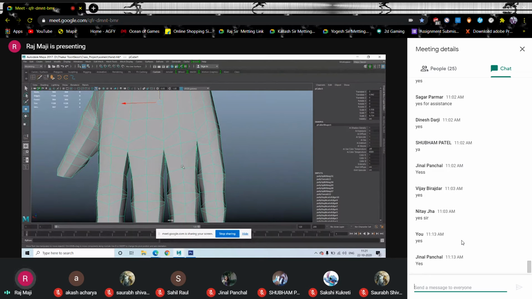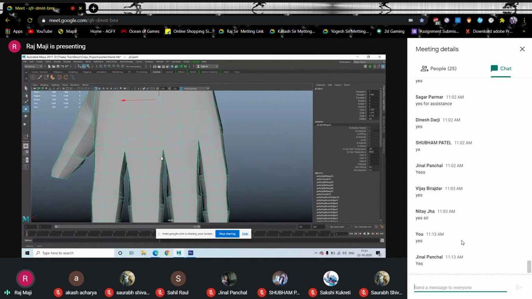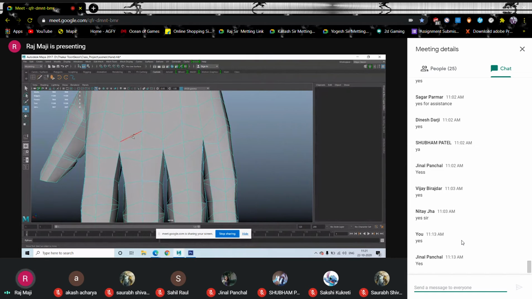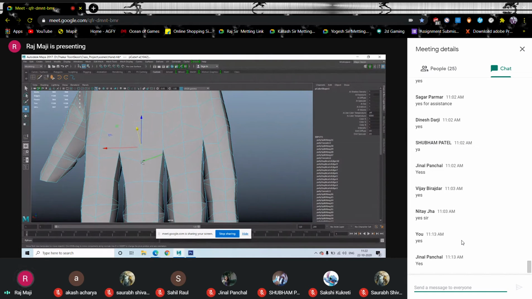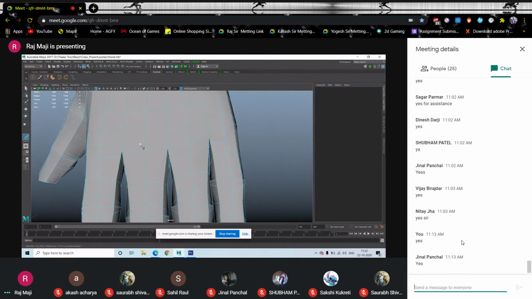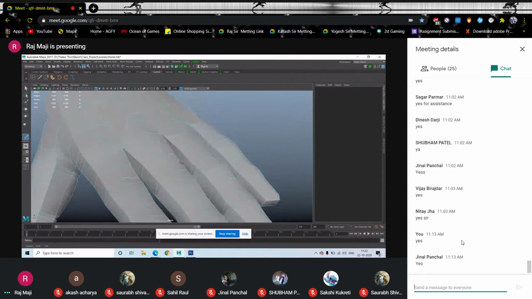If at all necessary, what could be done? Suppose I'll just save it and I'll just delete this. Another way, the same thing, same knuckle, but another way to do it. I'm starting from here, like this. You can create a diamond shape in this area.